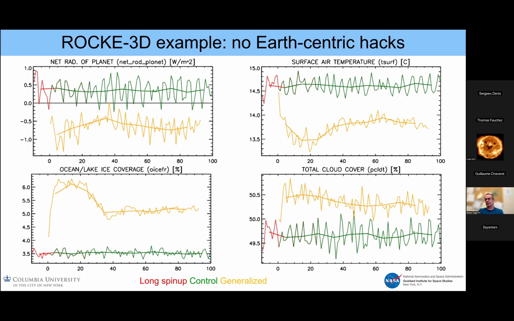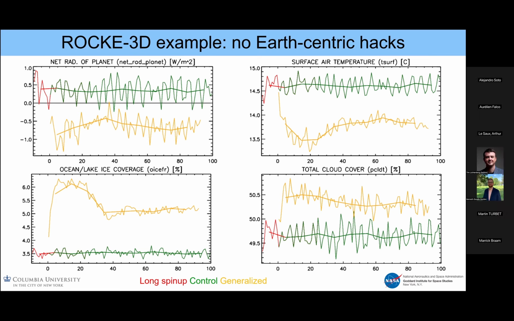Surface air temperature goes down by like a degree or less, even when it equilibrates, and that increases land and sea ice. Everything looks fine. And we're talking about exoplanets here, right? So a degree, give or take, or 1.5% for the total sea ice is within the noise, well within the noise. And then we say, okay, let's make it a step further.